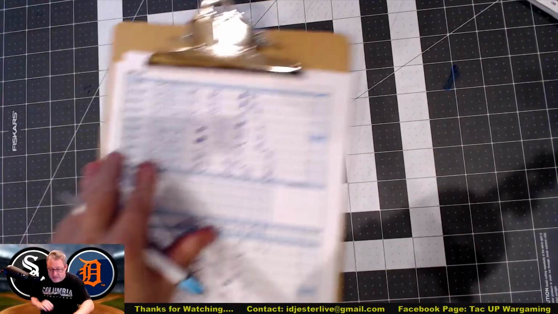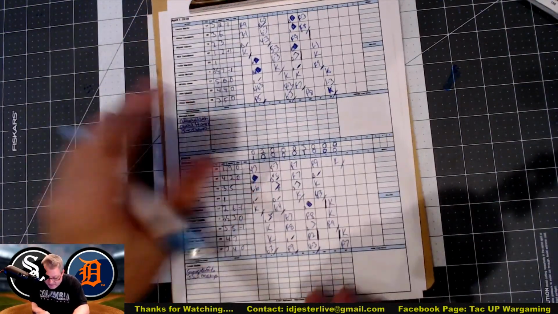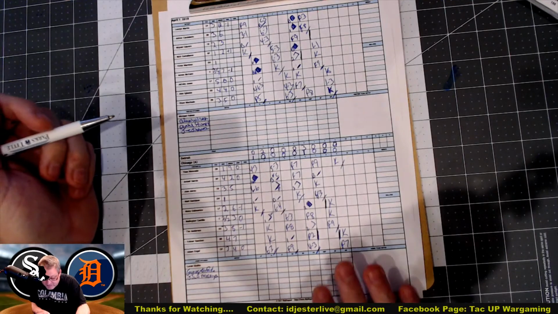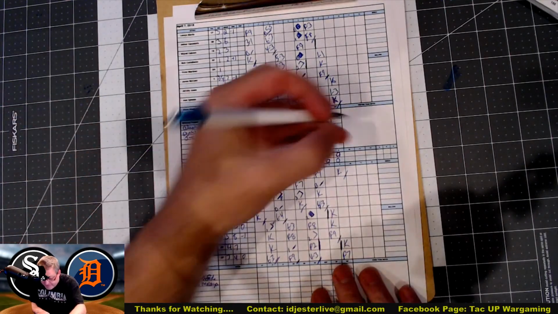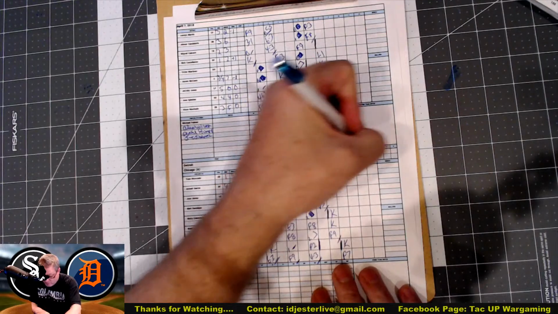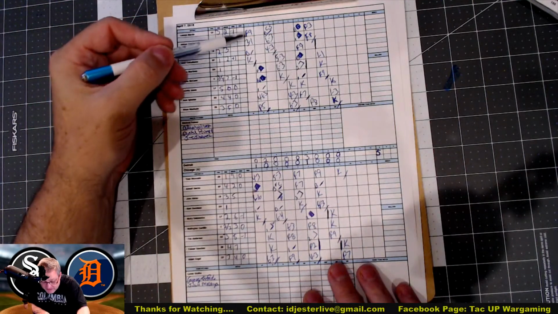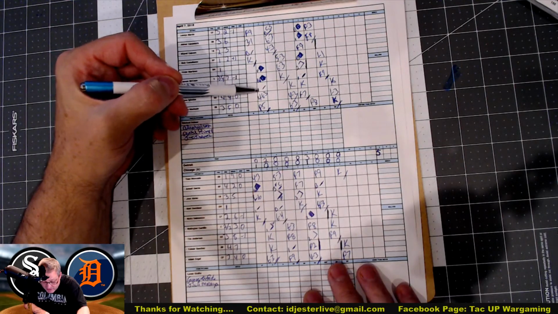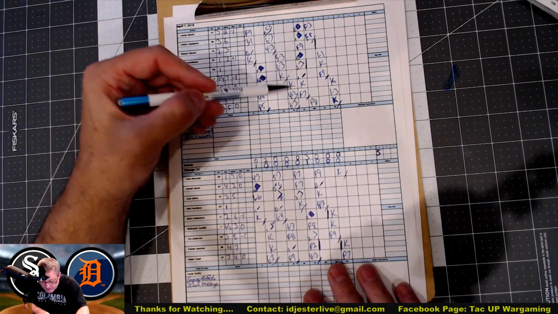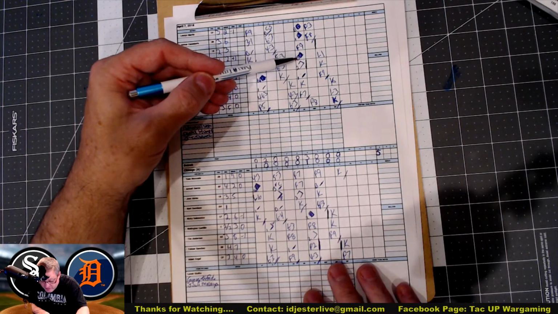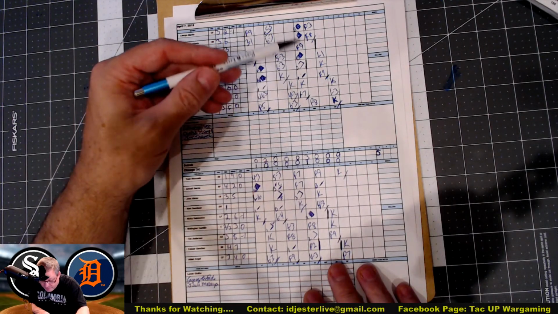All right, let's give you the final stat line here. Final stat line is going to be 5 runs by Detroit. How many hits do they have? They had 1, 2, 3, 4.